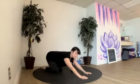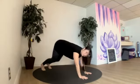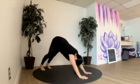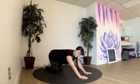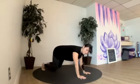You can mix it up if you want to. Listen to the body, see what feels good. Our opportunity to warm up, to connect with the breath.